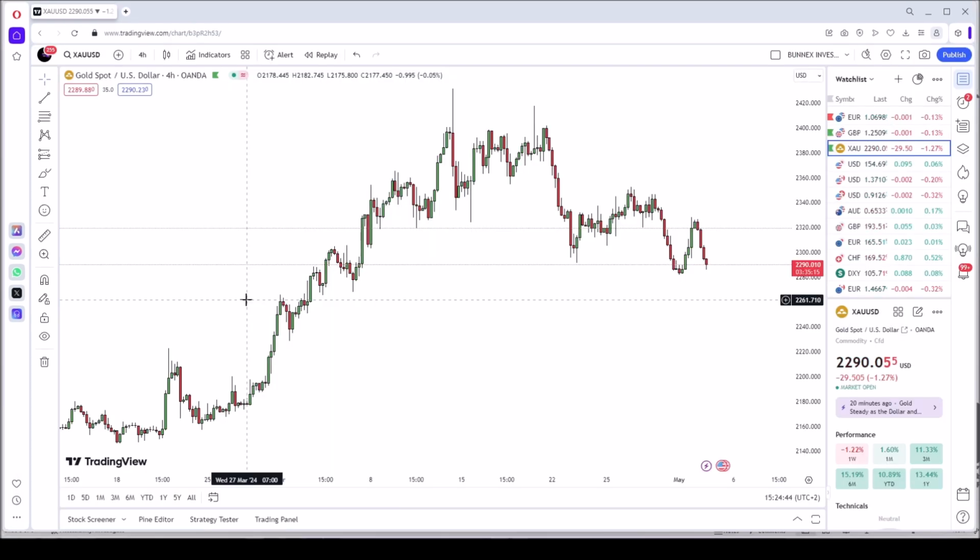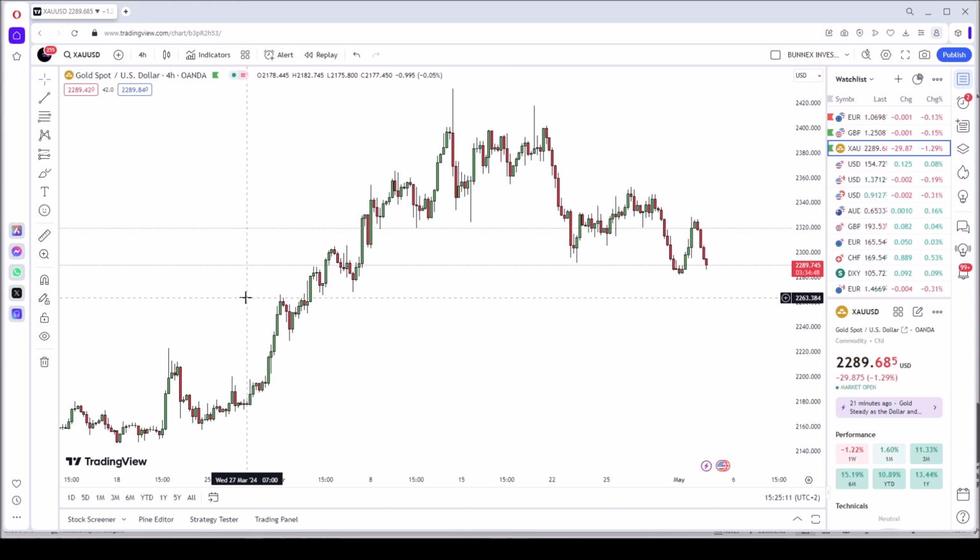To illustrate the concept of fair value gaps, we are going to use gold against US dollar, one of the most traded assets, one of the most beloved by traders. However, if you do not know how to trade gold properly, you will lose a lot of money. However, this concept will give you an ability to go a little bit closer to your goals of making profit trading gold.